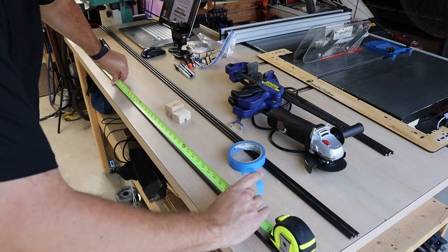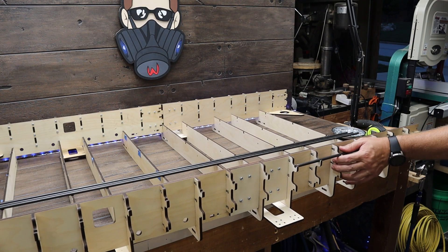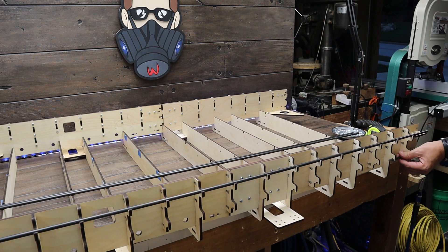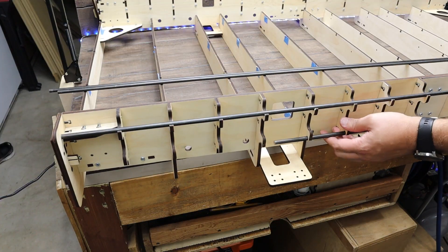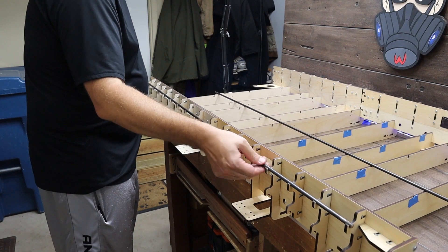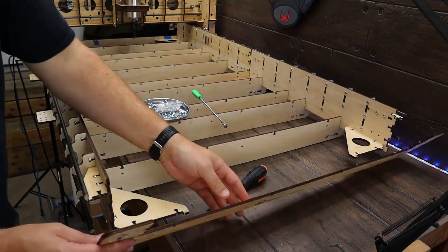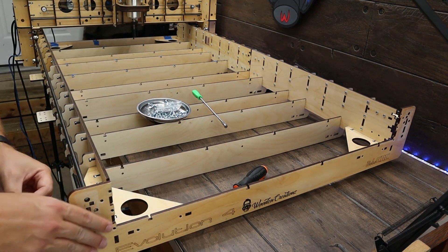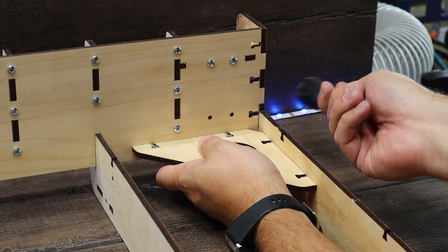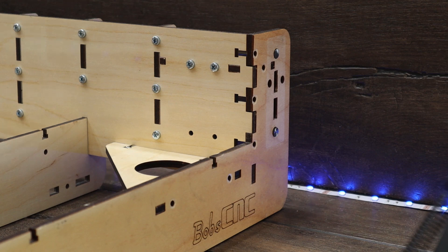Using an angle grinder, I cut all four rods to a length of 56 and 7/8 inches, then filed the edges smooth. Using a twisting motion, I reinserted them into the rail guides until they were flush on both ends. Then I turned the bed around and repeated the process for the other two rails. Now reinstall the gantry assembly, then reinstall the frame end support — mine was pretty tight so I lightly tapped using the rubber end of my screwdriver until it was flush. Then secure it down with 12 M4 screws and nuts.